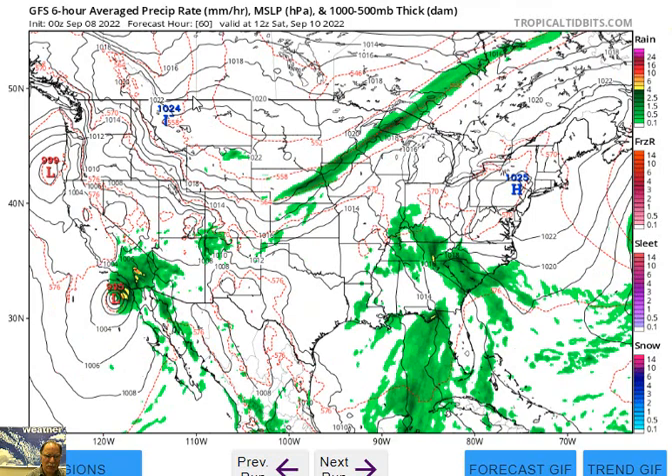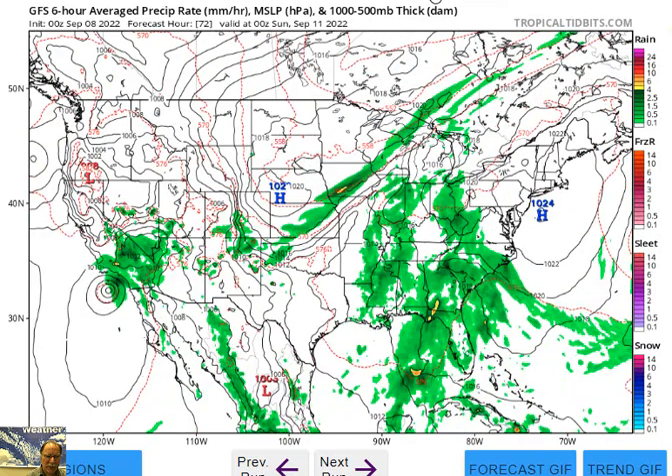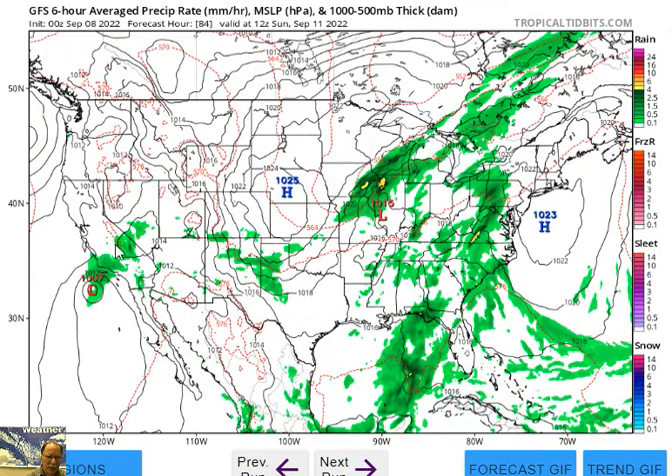Into Saturday morning, strong high pressure over Montana will combine with the low pressure for a tight pressure gradient and very strong winds. That moisture moves perhaps all the way up into central California before Hurricane Kay finally pulls away. This is a Sunday morning forecast map. The high pressure system will be in control Thursday through Saturday, into Sunday for the mid-Atlantic region and northeast U.S. At that point, some moisture will gather on the western side of the Appalachians and push into the mid-Atlantic region, perhaps even the northeast U.S., Sunday night into Monday.